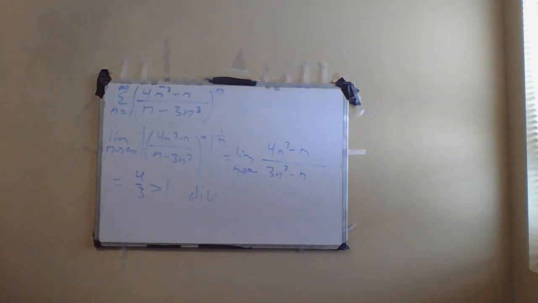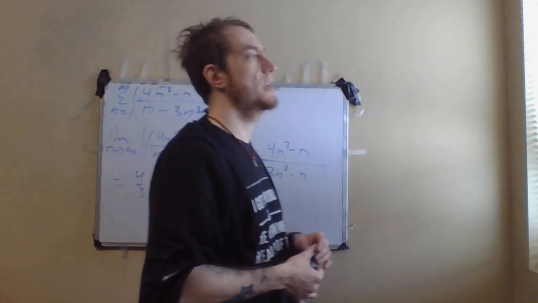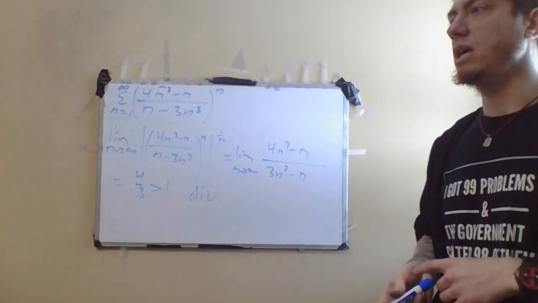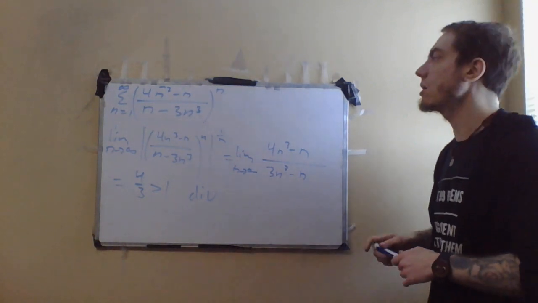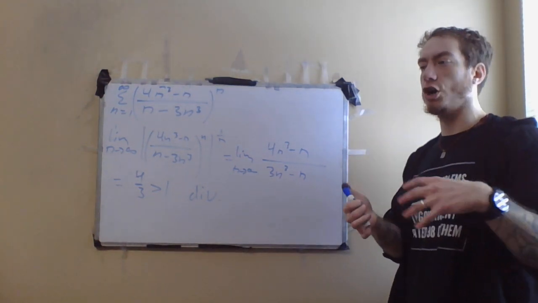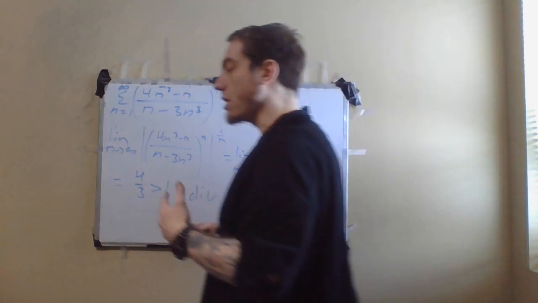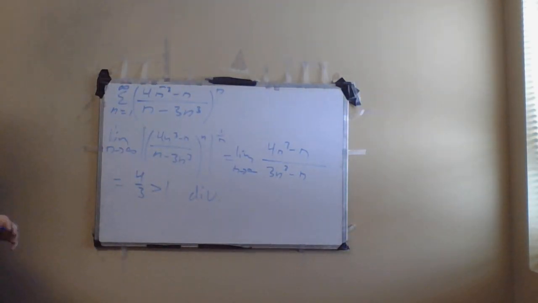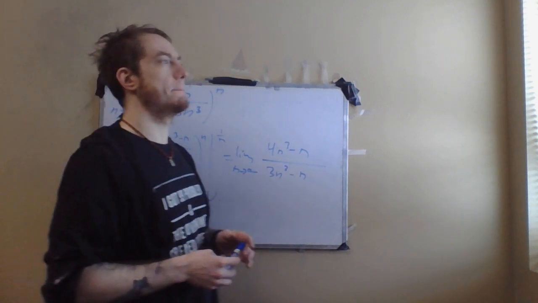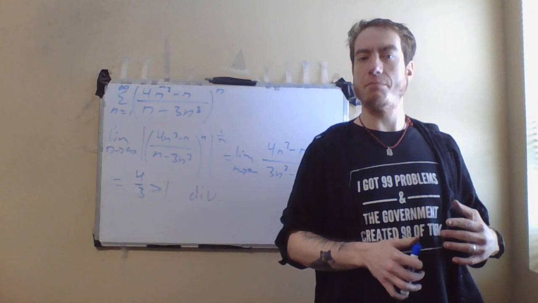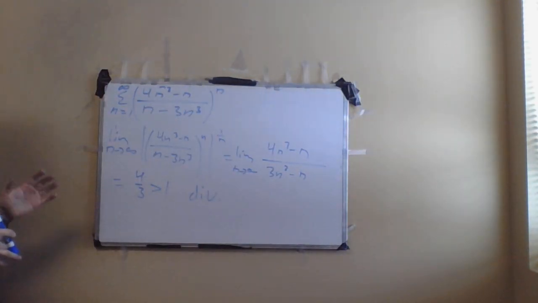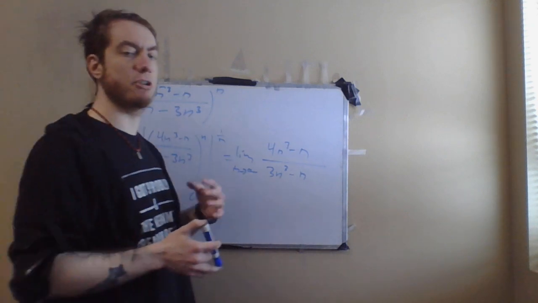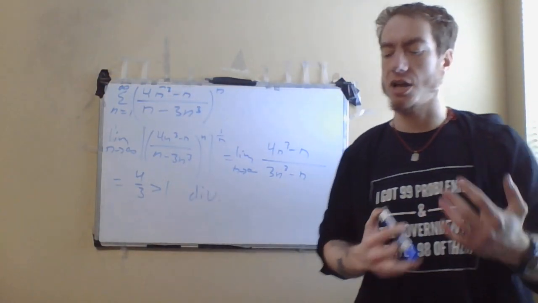And in terms of comparison tests or limit comparison tests, if you see something that is an easy comparison, or if you see something where, oh yeah, this will form a nice ratio with a known series, then you want to use those approaches. So it's kind of one of those things where you just have to get used to the different patterns involved. In my opinion, it's not quite as complicated as recognizing the patterns for integration, but it's still kind of annoying. So this is definitely one of those things where you're going to want to look at a bunch of examples and you're going to want to practice a bunch yourself, okay?